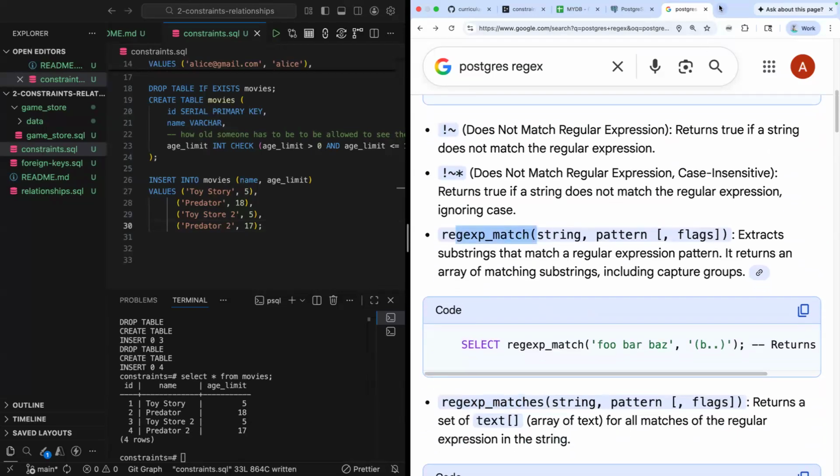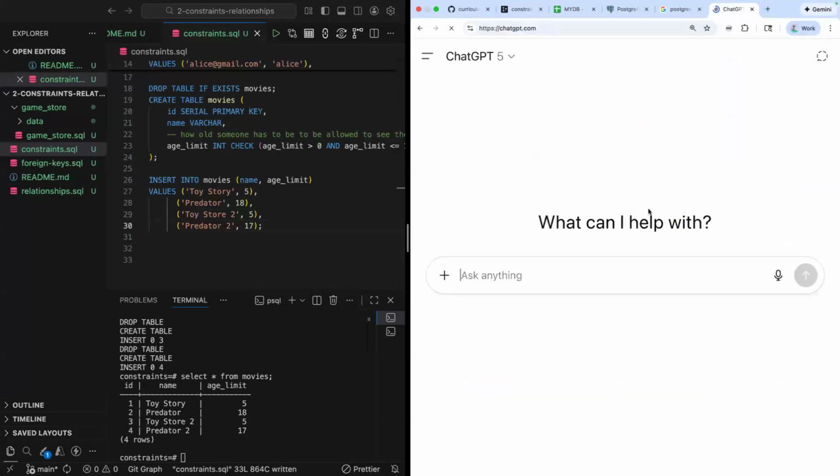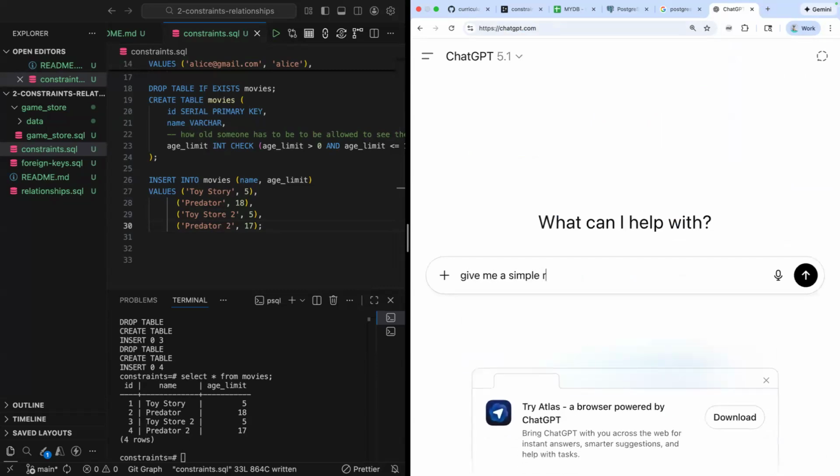I'm actually going to quickly use ChatGPT to help me with this because I'm not a regex wizard. Let's say, give me a simple regex to enforce first letter must be uppercase and no special characters.